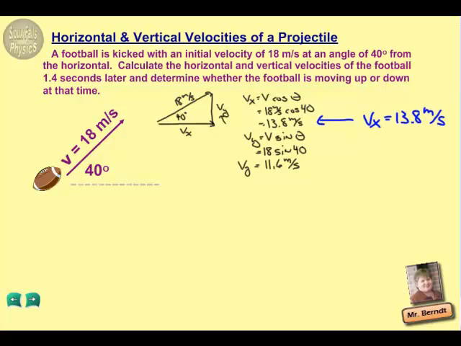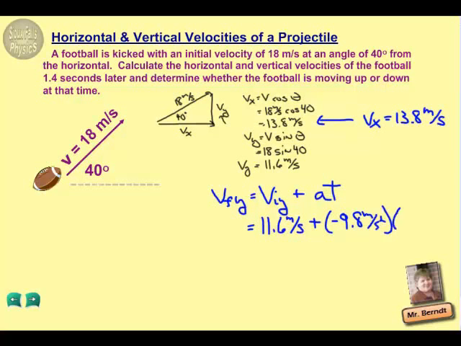So we need to go back to our kinematic equations where we know, and what we're solving for is our final velocity in the y direction. We know our initial velocity in the y direction, and we know what is acting on it, which causes the acceleration, and we know the time, which was given to us. So, our initial velocity in the y direction is 11.6 meters per second. The acceleration is simply gravity, but remember, gravity is negative because it's going down. Meters per second squared, and our time is 1.4 seconds.